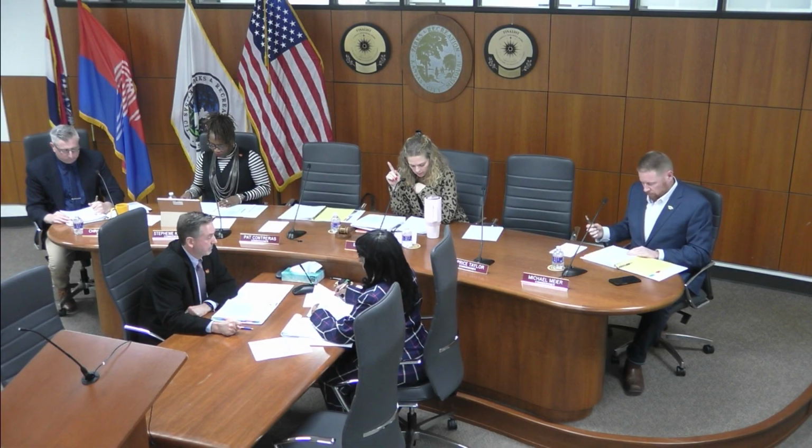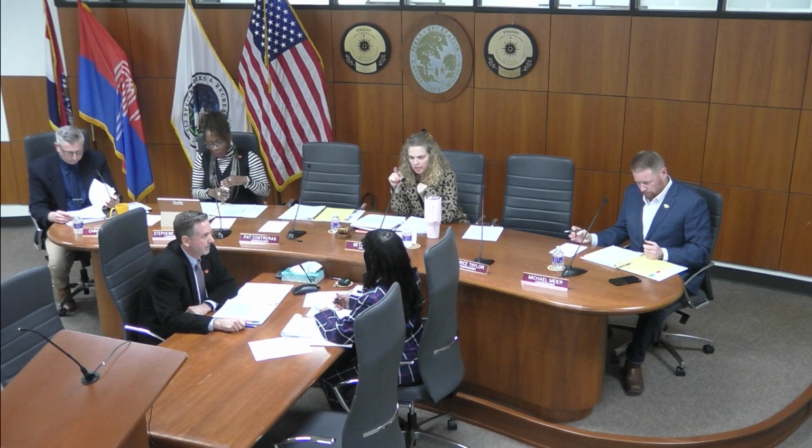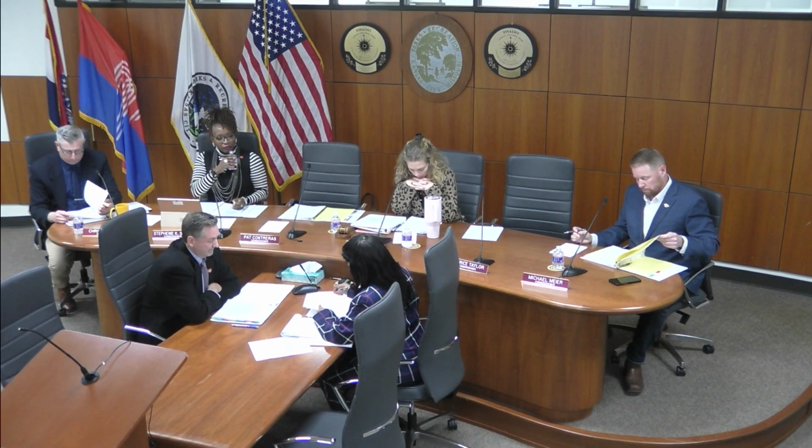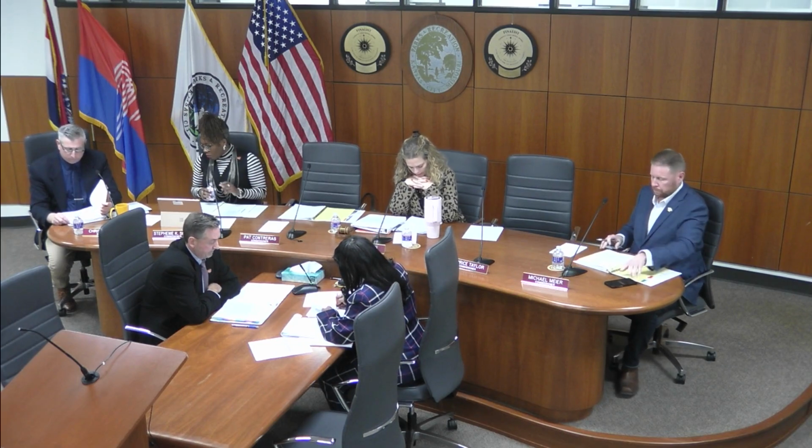Page 1, it says Commissioner Smith moved to approve the minutes, but she was absent last meeting, so I think that should say Contreras. Thank you. I didn't realize Pat didn't come in. Am I okay to keep going since I have a quorum? Okay. Move to approve. Second. All in favor? Aye. Any opposed?